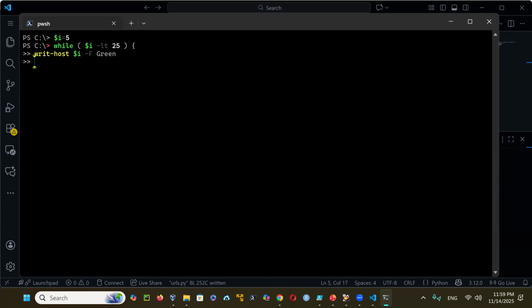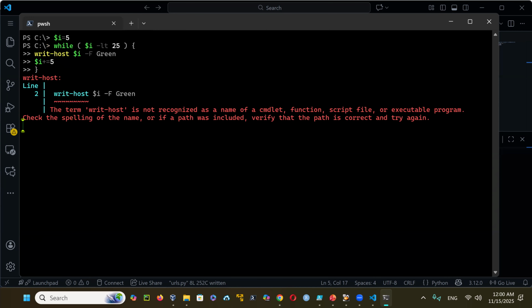And then if I don't increment in the while statement, this would be an infinite loop. So I say let's increment $i plus equals 5, by 5 increments. So 5, 10, 15, 20, and then when it becomes 25, it exits out.